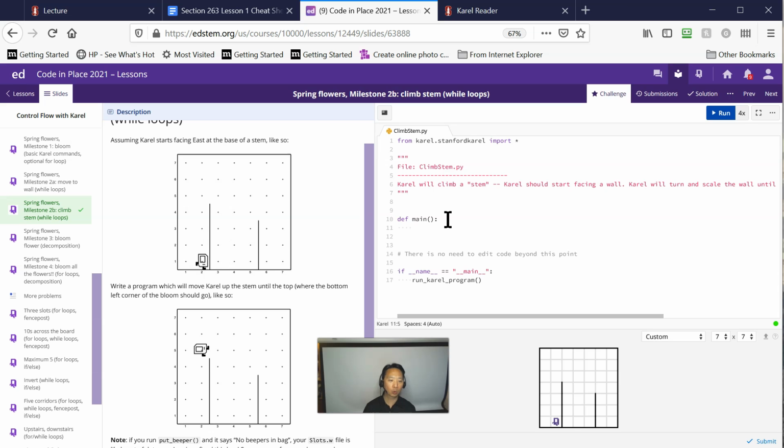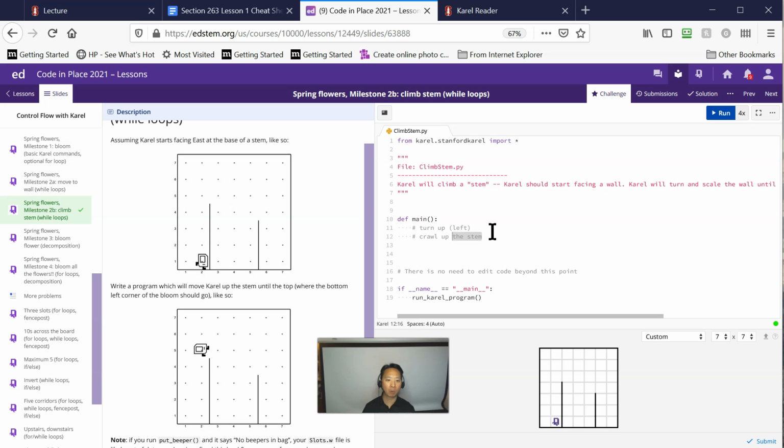So what are the steps? We need to crawl up the stem, right? So let's just say we're going to crawl up the stem. And that's actually where we're going to end. I'm going to take this problem farther, but let's just start with that. What is involved in crawling up the stem? Pseudocode is not just one definition. You start and then you refine it. So what does crawling up the stem mean? Well, first we're going to have to turn up, which is going to be left.